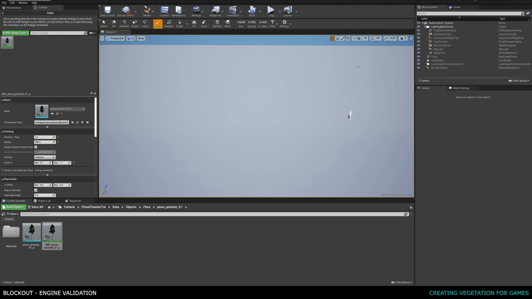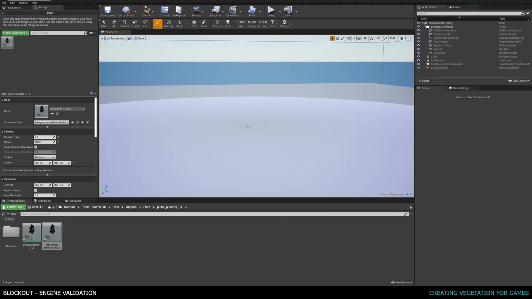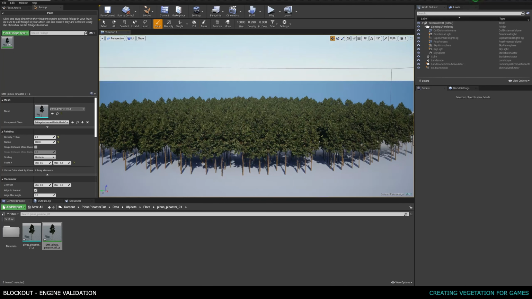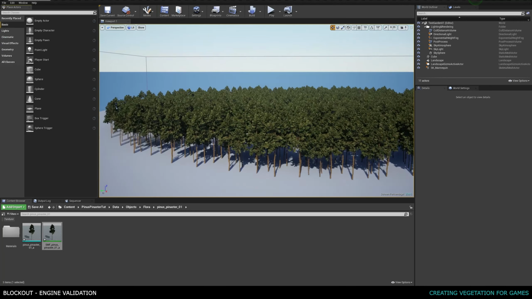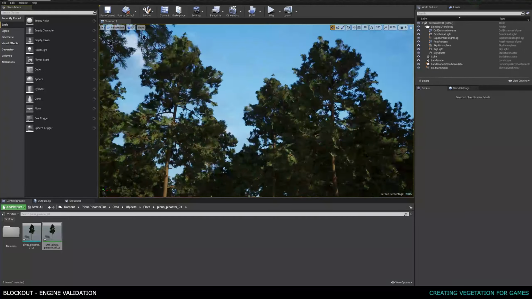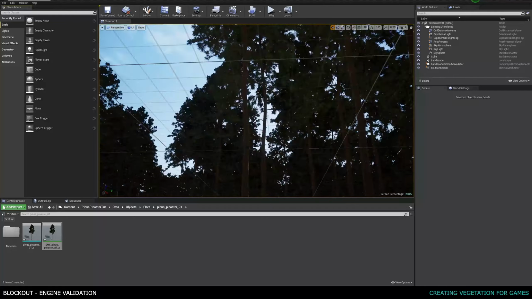And that's actually what we want to simulate, a very basic forest environment, so that we can read the shapes better and understand how this tree will work in that environment. So really make sure that you test your asset in a context that is relevant to your project or for your needs. I'll just click once and you see it is already a dense patch of forest, which is exactly what I want to test.